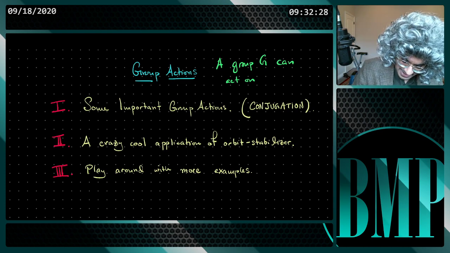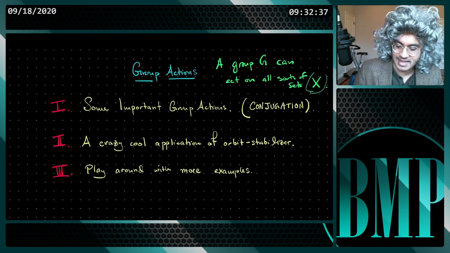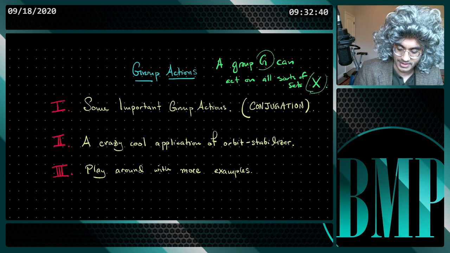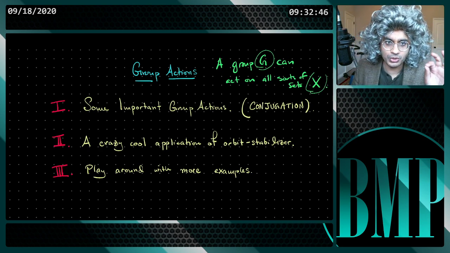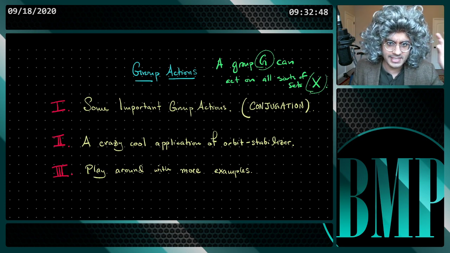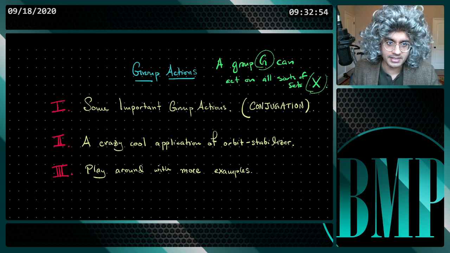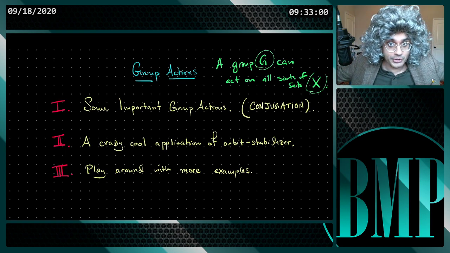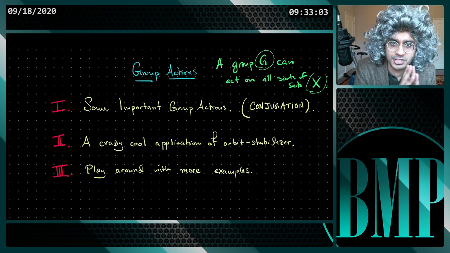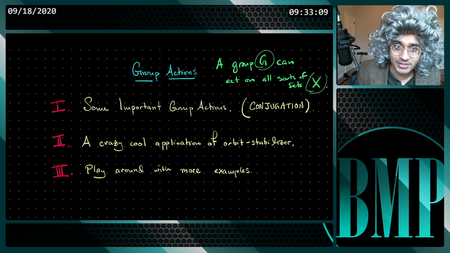So a group G can act on all sorts of sets. And it's very important to distinguish the set that it's acting on from the group itself. These are apples and oranges. Those who identify a group with one of its actions will not appreciate how the same group can manifest in multiple different ways. They're wedded to one interpretation of this group. Then when it shows up again, they won't be prepared.